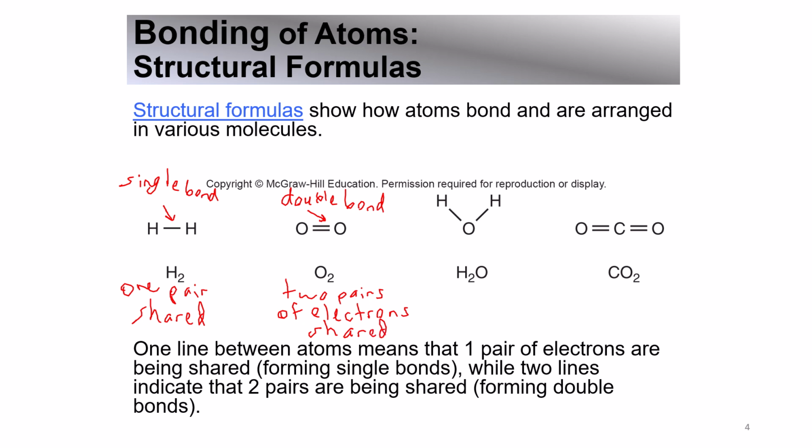There are also triple bonds, so that's if 3 pairs of electrons are shared. But it's because the 2 oxygens here in this case, they just need more electrons. And this is explained at the bottom as well. Here it says 1 line between the atoms means just 1 pair of electrons is shared. But if you see 2 lines, that means 2 pairs are being shared. And so this forms a double bond. We're going to see double bonds in the next part of chapter 2.